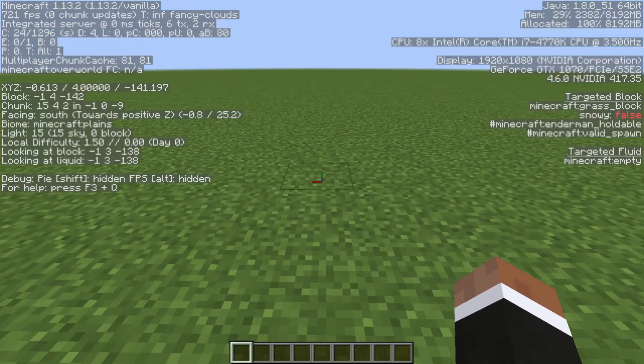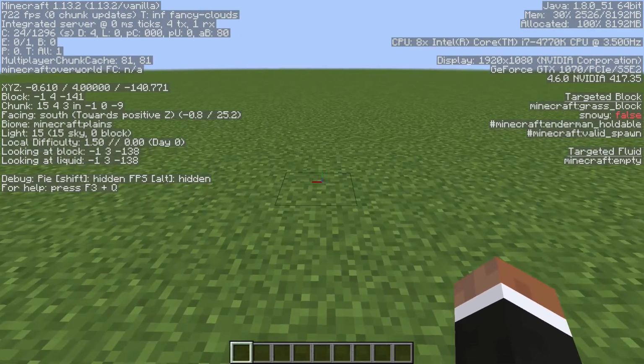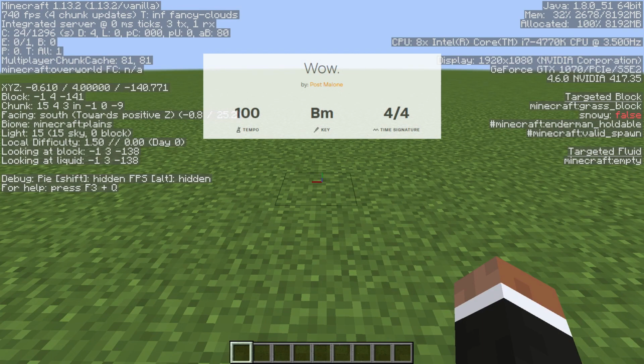You can usually find this information with a quick Google search. Here is what I found for Wow. As you can see, it has a tempo of 100 beats per minute. The key is in B minor, and the time signature is 4/4.